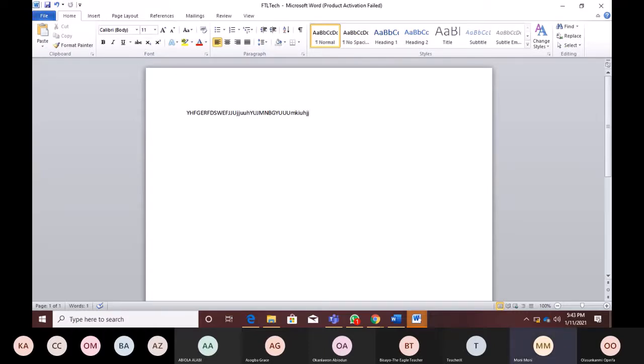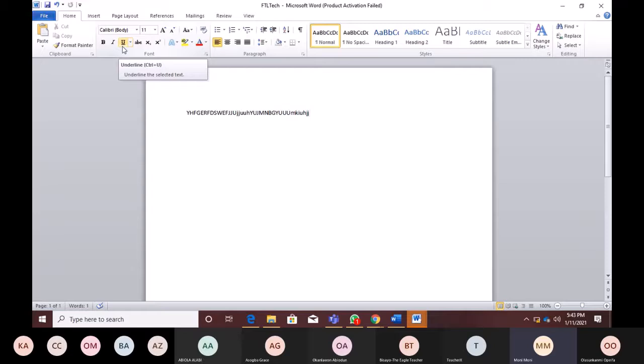Another shortcut that we have is Control plus U. Control plus U is a shortcut for underlining. There is a tab for underlining here. I move my cursor to underlining, but without coming to the menu bar, I can also select and press Ctrl plus U, just like now.